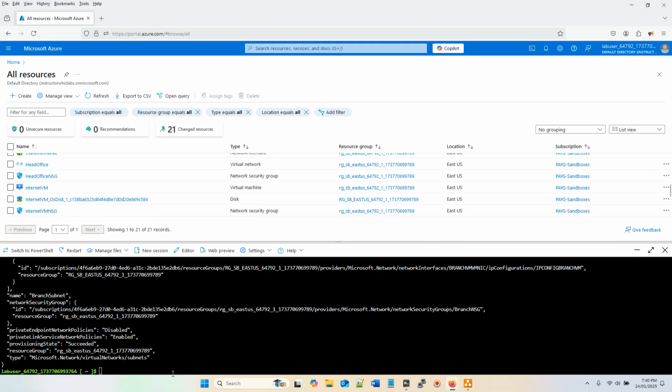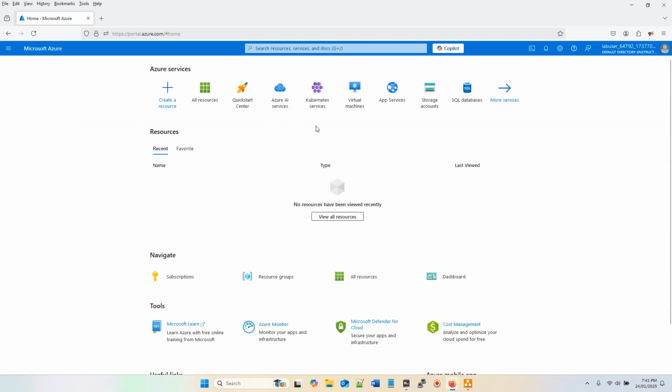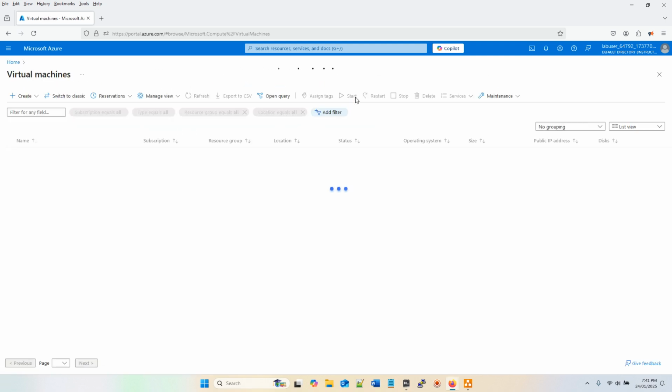Let me go. All right. So resources being created. I don't need this one anymore. Just going to close this one. So how many resources? You got 21 resources, right? All right, let me go to virtual machines.